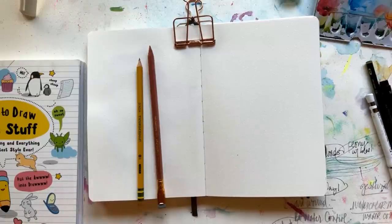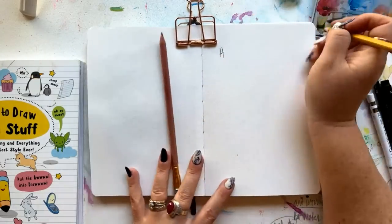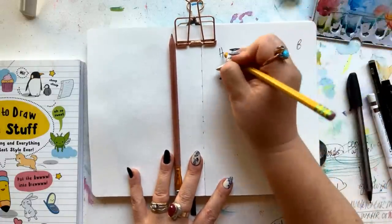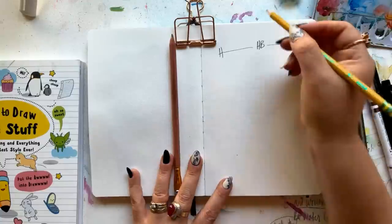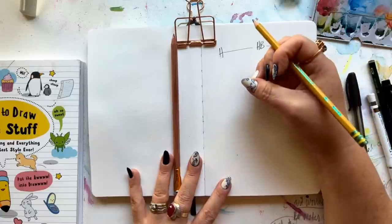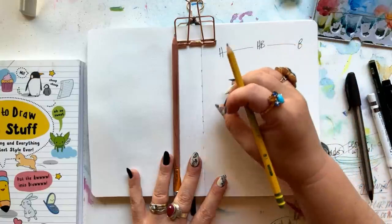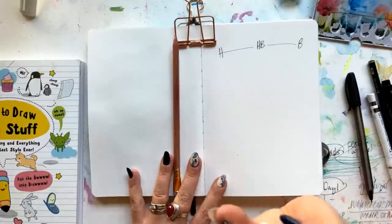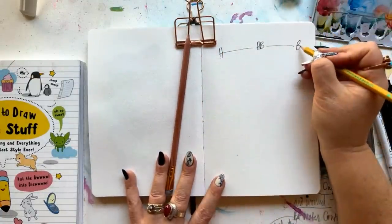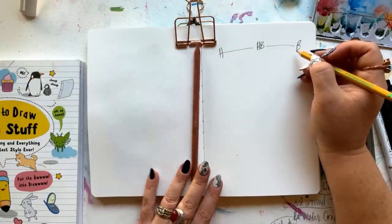The B and H thing, just quickly: H and B, and then HB. This is kind of your range. H is a harder lead. It's going to produce a light line, but if you press hard on your paper with an H pencil of any kind, you're going to make an indentation very easily because there's no give to the lead. Bs are extremely soft, so even when you press hard, it's not going to indent your paper as easily.